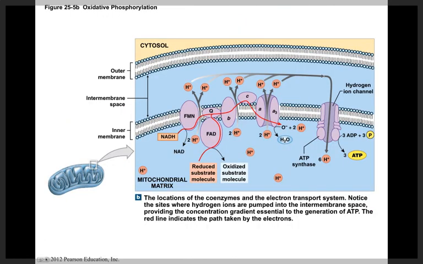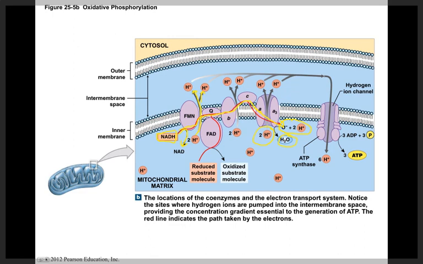in the cell. Here's the electron transport system, and we can see that NADH is bringing over a hydrogen, dropping the hydrogen off, and the hydrogen are going to get pumped across the inner membrane into the intermembrane space, or the intermembranous space. The electron from that hydrogen will be passed from cytochrome to cytochrome and will be released then. The energy from that electron will take 2 hydrogen and combine it with 1 oxygen to form water. And that's why in the electron transport system, water is a byproduct.